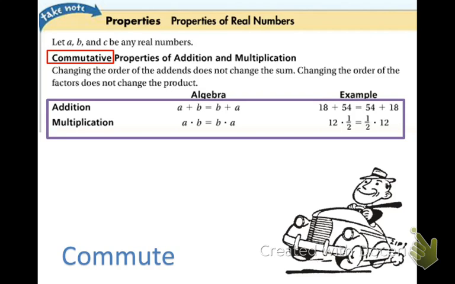A real-life application of the commutative property would be pretending that you're commuting to school or to work in the future and you're passing another car. Well, you're still the same two cars that are right next to each other or right in front of each other, but the order has changed. So that's an example of the commutative property.